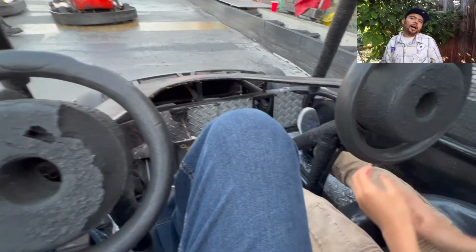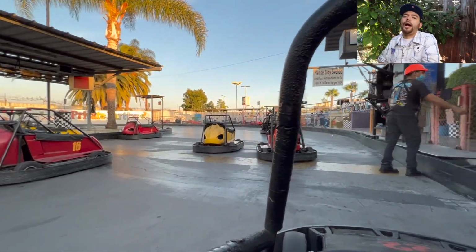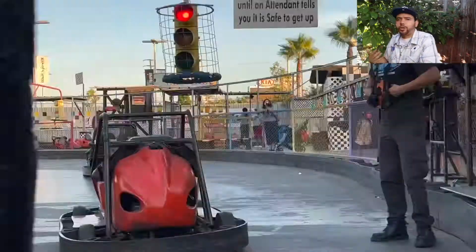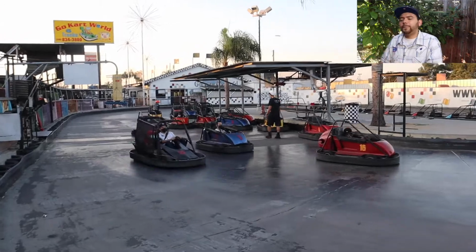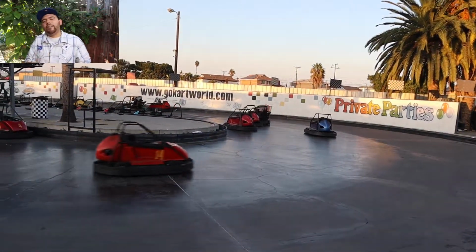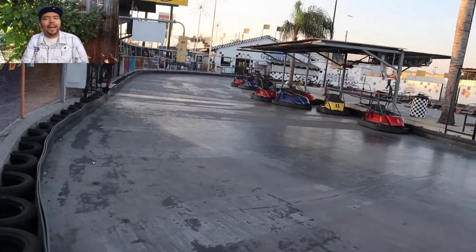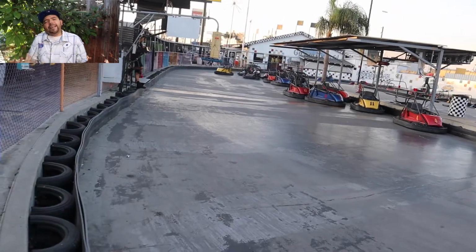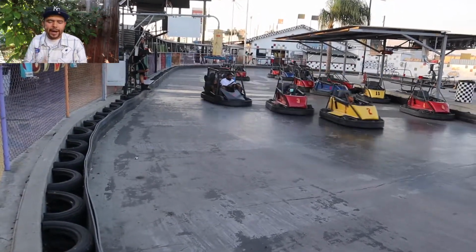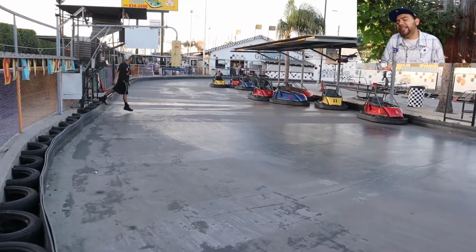And this is what I was talking about when I said if the person is too short to be able to drive the go-karts, an adult can get on. And then you could drive, and your kid, your cousins, or whoever you take can still experience the go-kart track without them having to drive, right? I think this is awesome because if you have a couple kids, maybe one is too small, but he wants to get on, and you can drive, and you can also have a good time. I think this is cool because the whole family gets to bond, right? Nobody feels left out. The parents can drive, the kids get to enjoy the shotgun seat. So I definitely think this is awesome.